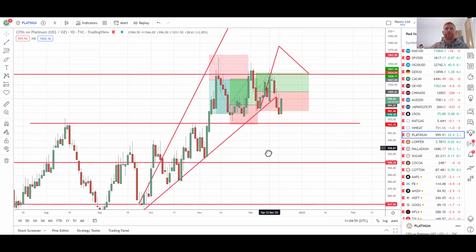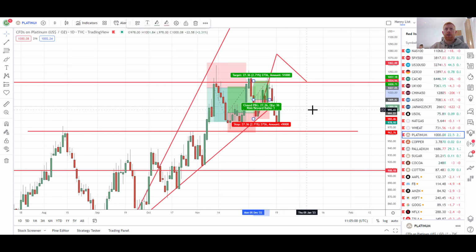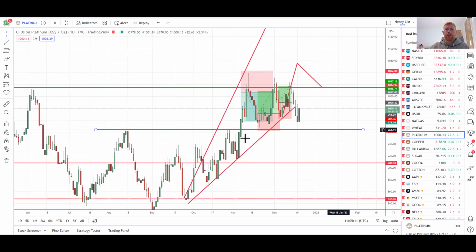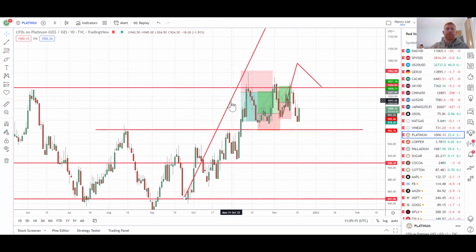Platinum. So platinum here went up, hit our 1-to-1. So well done, anyone that took that. We then wanted it to break, but it hasn't. It has sort of come back down. And again, it has to sort of hit this area here for us to be interested in it. But the problem with this is there's no massive trend on the likes of this. There's no huge trends on these. So we are looking off horizontal support and resistance to be taking them.